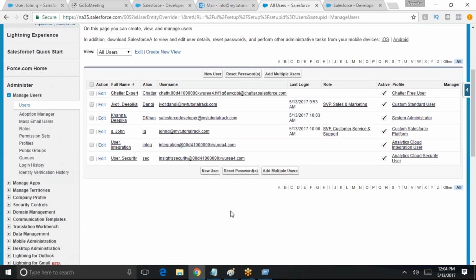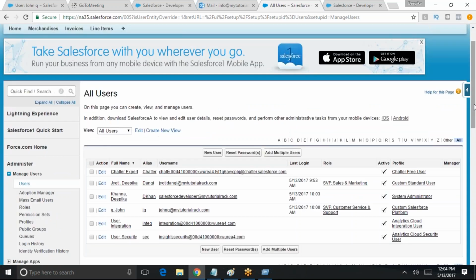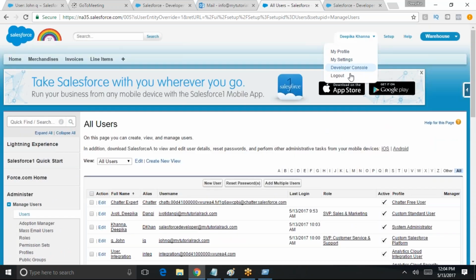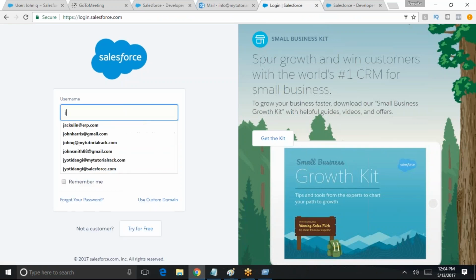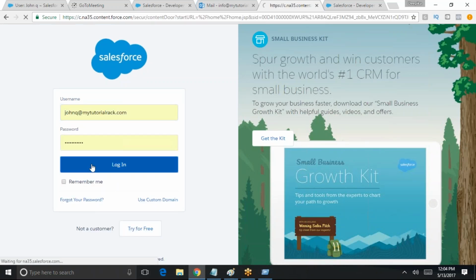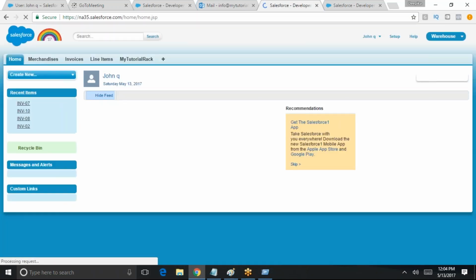So we have Jyoti as the SVP of sales, and you can see here that Jyoti is the SVP of sales and then the SVP of customer service. They both do not report to each other. Nobody is above in the hierarchy. So now if you log out and log in back again as John, John is only going to see the records created by John, and Jyoti is only going to see the records created by Jyoti.